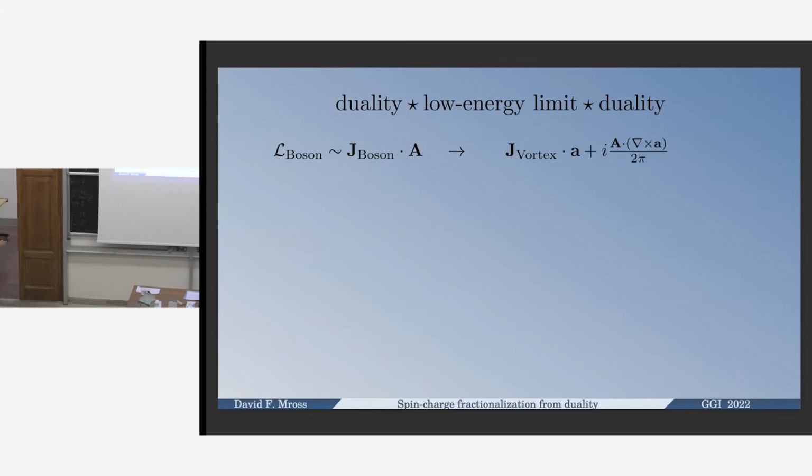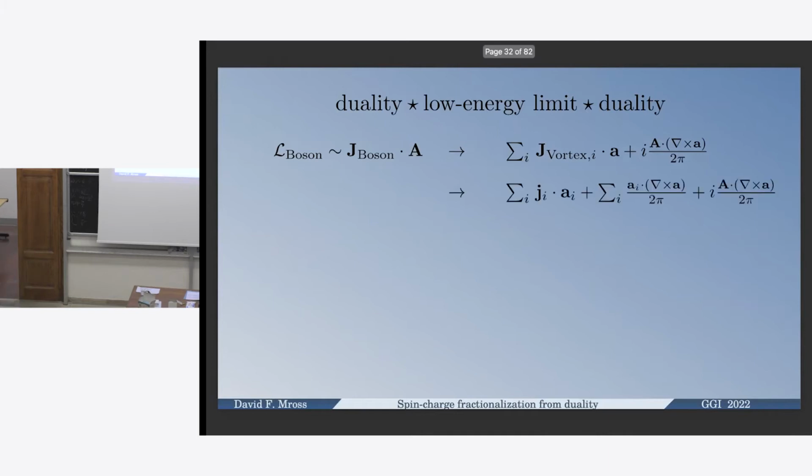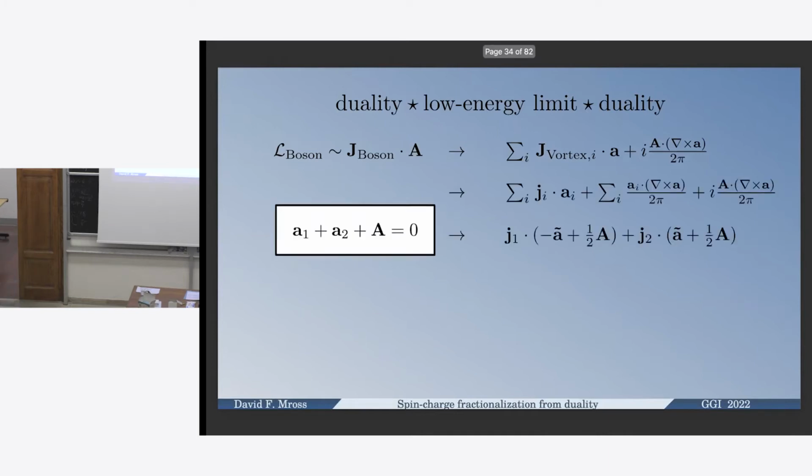The left-hand side, yes, this statement here is true when I'm at half filling. That's right. Okay, so that's my theory. So I have two particles. They couple to some emergent gauge field A, and in the way I've written it down symmetrically, they each couple with half charge to the physical electromagnetic field.